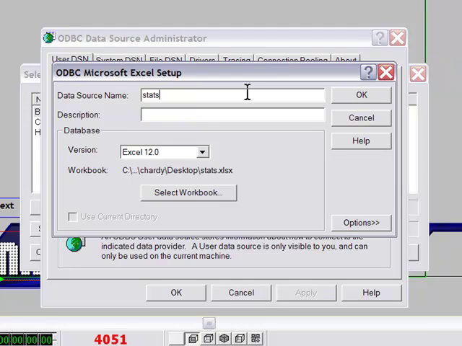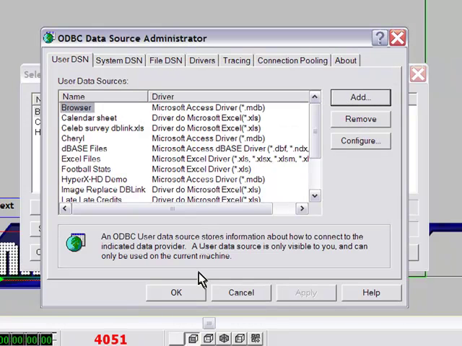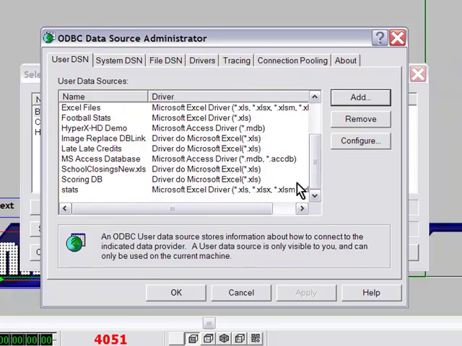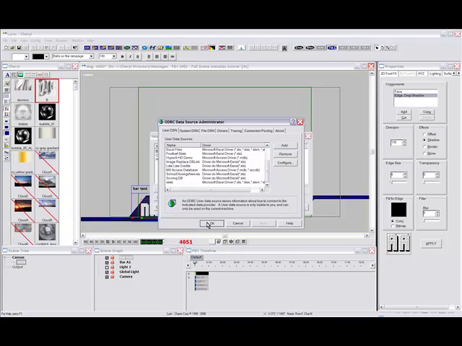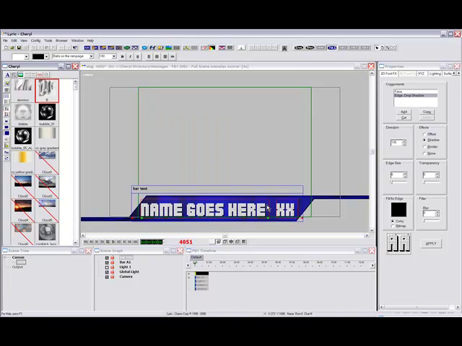This is what I'm going to use inside of Lyric to find my correct database. The description you don't have to fill out. I will now, but it's not necessary. So now I hit OK, and I'm going to see that down at the bottom of my list, here is my new data source. So I hit OK again and again, and now I'm ready to start using the actual database link tools to link my information in my templates.